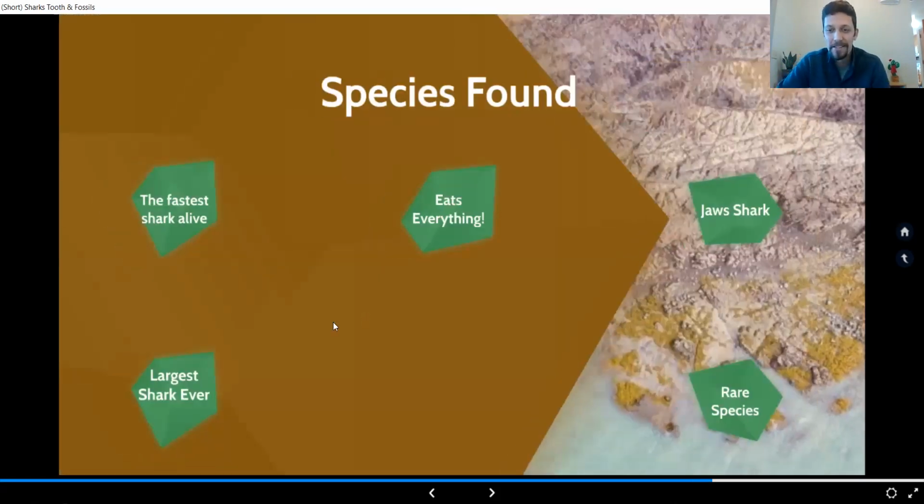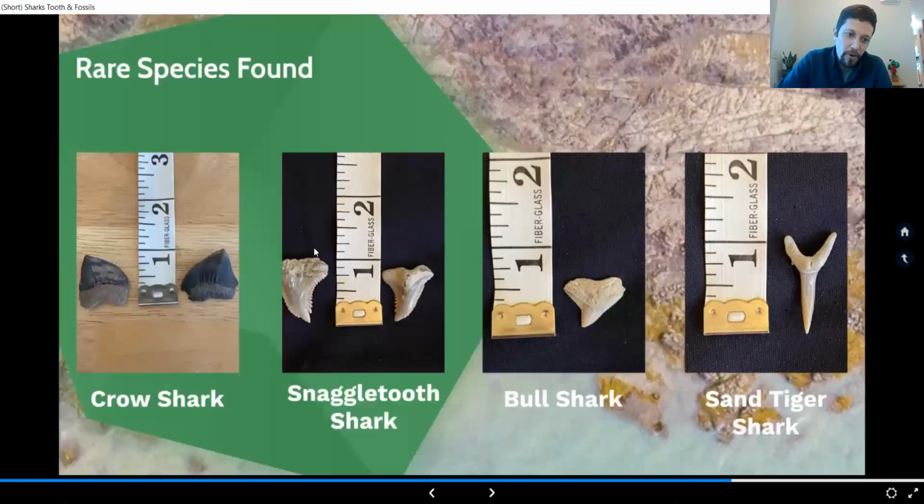All right, so next there's actually some of my favorite teeth, but ones that are really hard to find. Right here you have the crow shark, this really unique tooth right here, and they're chipped. They're very, very thin as far as that goes. Next, you have the snaggletooth shark, and all the teeth that I'll show you that have the sand colored in them were found in Aurora out of the phosphate mines. So the snaggletooth, I think, is probably my favorite tooth. It just looks so cool. It's so different from the others, and don't we all strive to be different from everyone else? The snaggletooth shark achieved that.